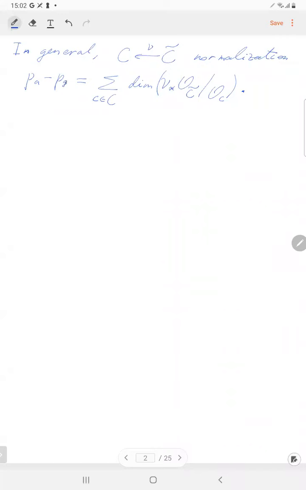Okay. So now you mean stalks of this? Yeah, the fibers of this sheaf. Sorry. Yeah, it's at the point. Yeah, right. Sorry. Well, let me put the small c here, though not very small, something like this.